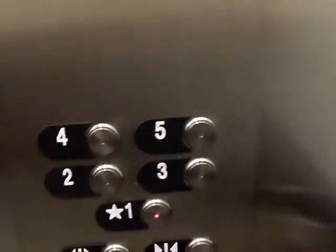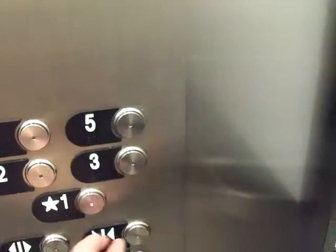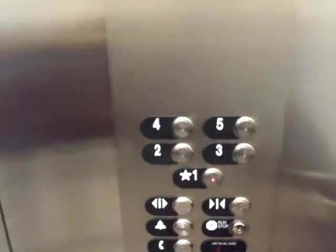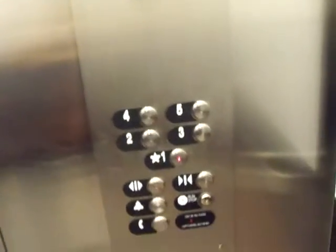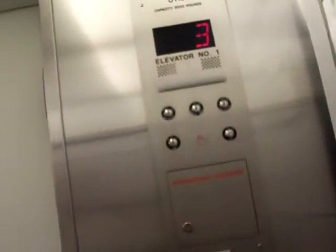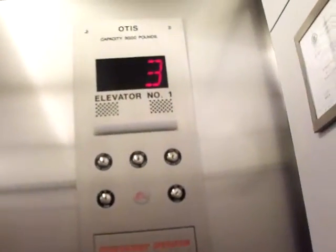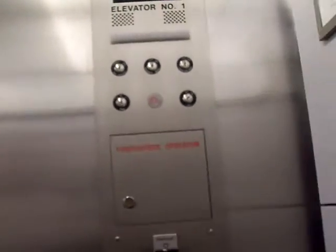Ooh, four. Hey there. There you go. You're going down to what? Going to one. Okay. It's got a mind of its own. This must be an old elevator. I think it's an elevator that they fixed up. It used to look like the other one, but the other one got torn down — the one on the other end, yeah, the one that was like really old that you thought was all bumpy and stuff. Yeah, I remember that one when we were visiting before.